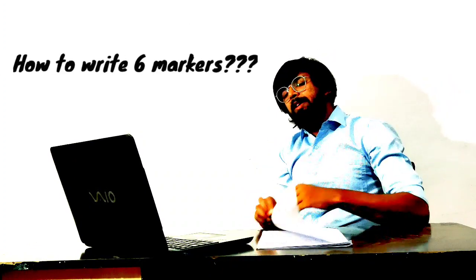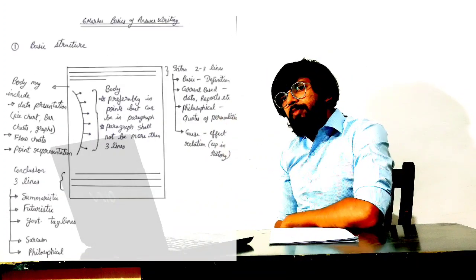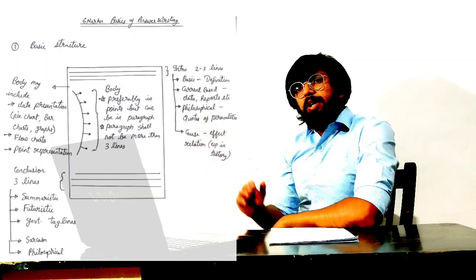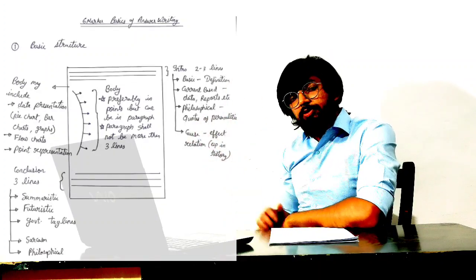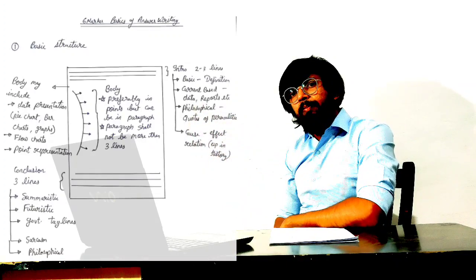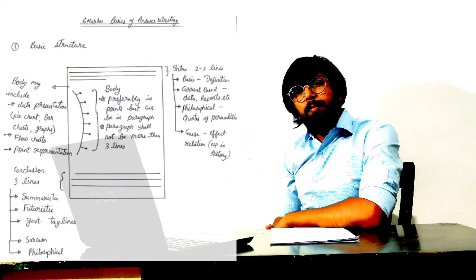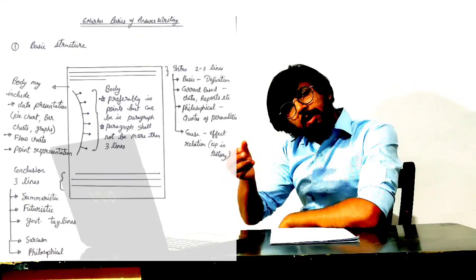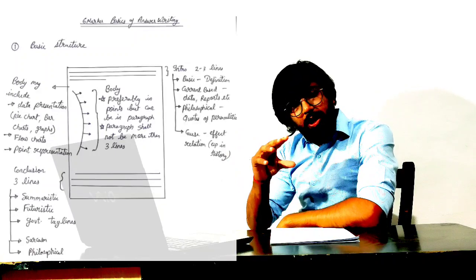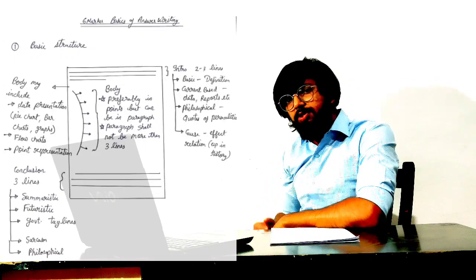The next thing we will discuss is the 6-marker question. What to write, what not to write in a 6-marker question. So basically, what you can see in the pop-up, a 6-marker question has 3 things in the basic structure. First is introduction, second part is body, and the third part is conclusion. Introduction of a 6-marker question should be 2 to 3 lines. Body should be minimum 6 points, maximum as much as you can include in the given word limit. 6 points you should give, and preferably you should give in points only.